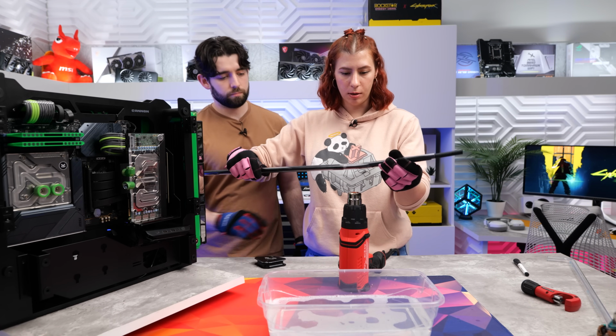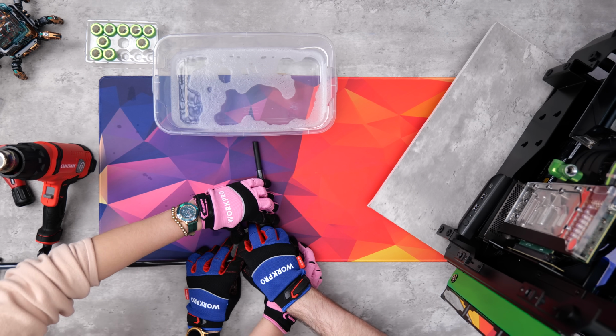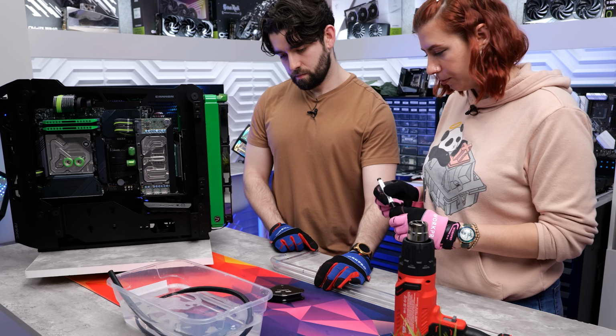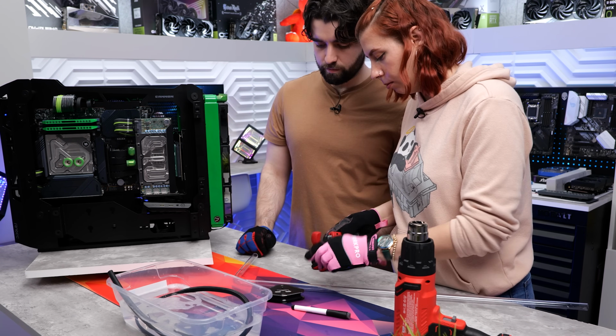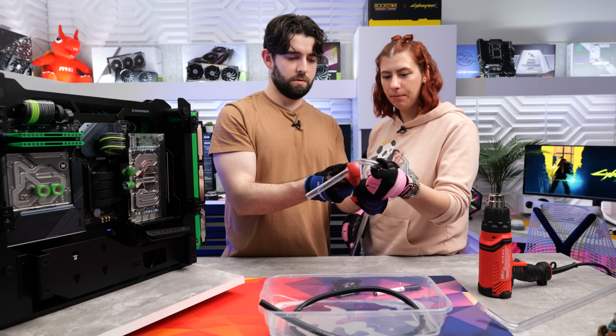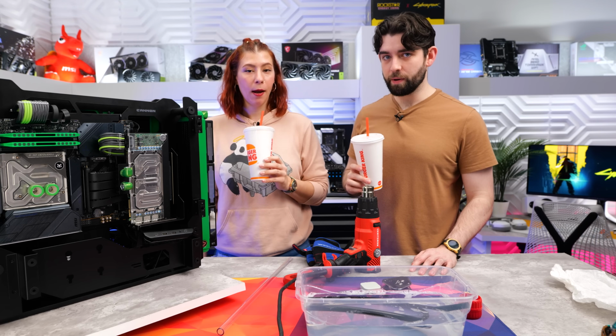So if you want to turn off the heat gun, you can put it on here. And how long should we be holding this in this position? Usually about 20 to 30 seconds. So that's going to be where we are going to cut it. Grab this, open it up, and then you'll just spin it. You'll want to tighten it as you're going. See? There we go. Cool. Perfect. Our first bend, right angle.